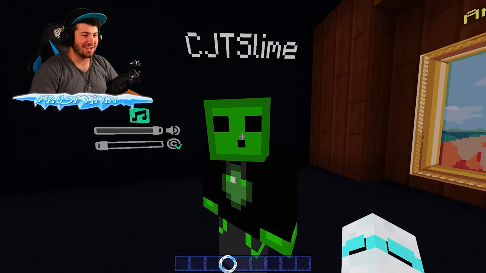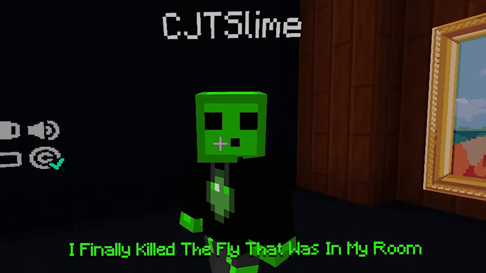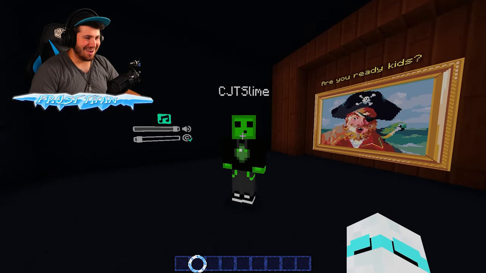Are you ready to get our little SpongeBob action on, huh? I finally killed the fly that was in my room. He landed on my hand and I squashed him. Oh, but yes, I'm ready for the Minecraft map. Okay.